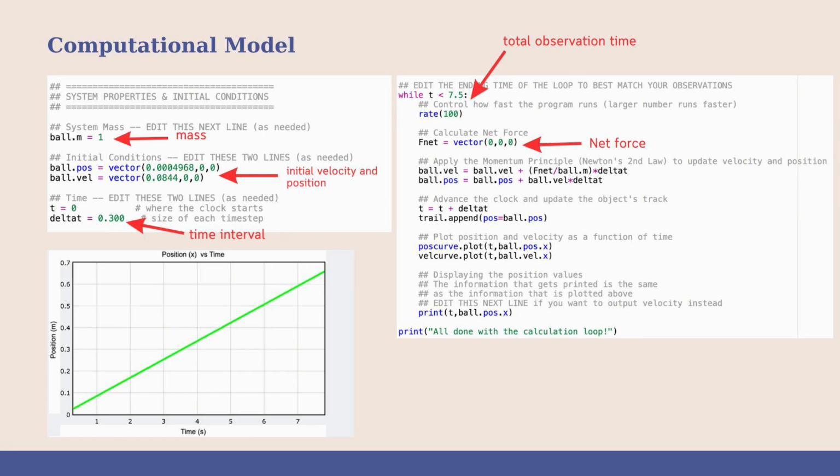The iPhone originally recorded the video at 60 frames per second, but to avoid data tracking becoming redundant, I set playback frame rates to 10 frames per second and a step size of 3 frames. The net force is 0 here because it's constant velocity, and because our tracking window from frame 17 to 92 covers exactly 75 frames, that's equal to a total observation time of 7.5 seconds.